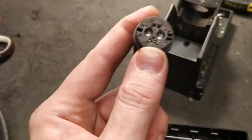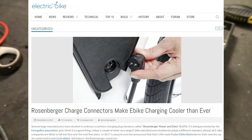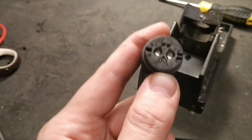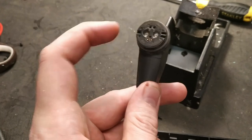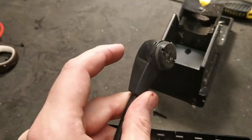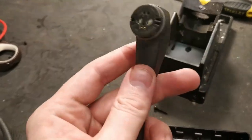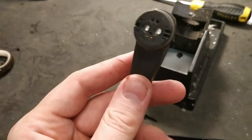This is so stupid. This was called the new standard for electric bike charging. It's not, because these plugs — just this one, not a pair, just this one — cost like 20 bucks just for this fucking magnetic thing, because it's a cool name, Rosenberg, and it's made in Germany. It is good and fancy.